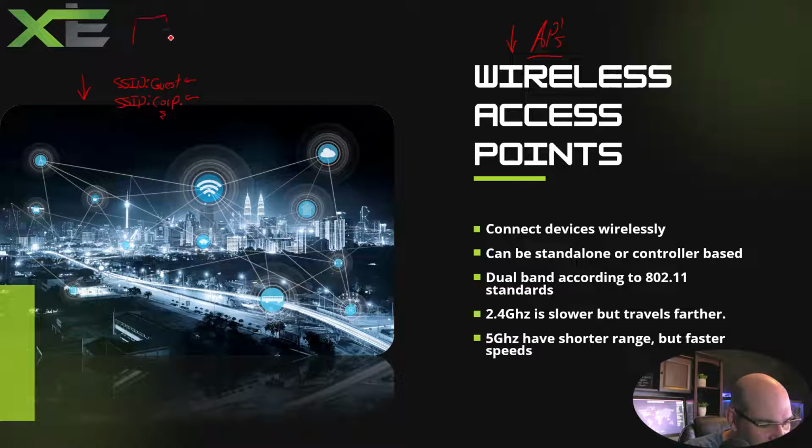So how does this actually work? So I'm going to draw an access point here, and these access points, by the way, this is the symbol for wireless. So anytime you see the dot with the 3 kind of curved lines, that's going to be the symbol for wireless. So let's just draw that out here. So we have an access point. This access point is essentially emitting a wireless signal through the airwaves. I mean, really, that's all it is.